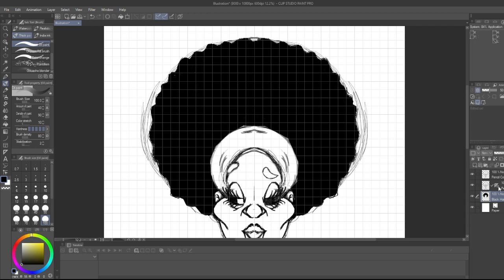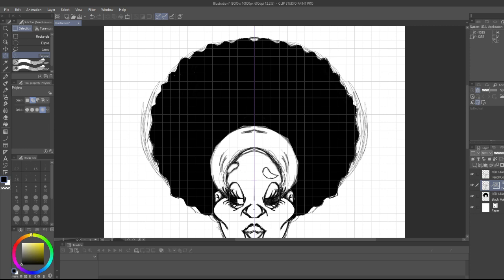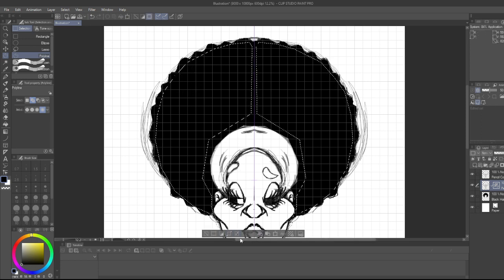Right, now that that's done, I am going to get rid of, because there are a lot of parts in this drawing, parts of the pencil that I no longer need. So I want to get rid of them. Basically delete that, delete that. Oh, no, no, no, I've deleted the wrong thing.